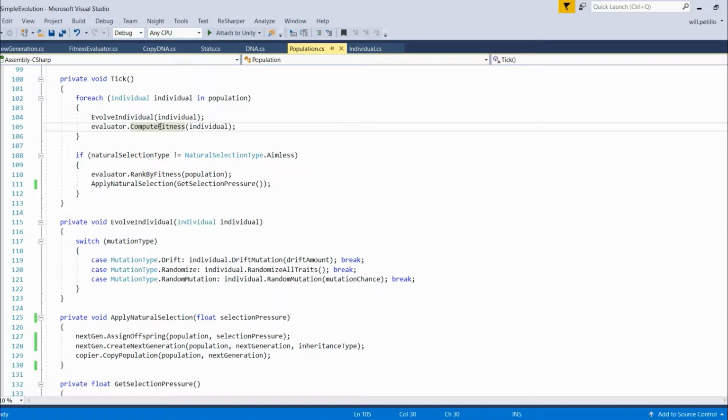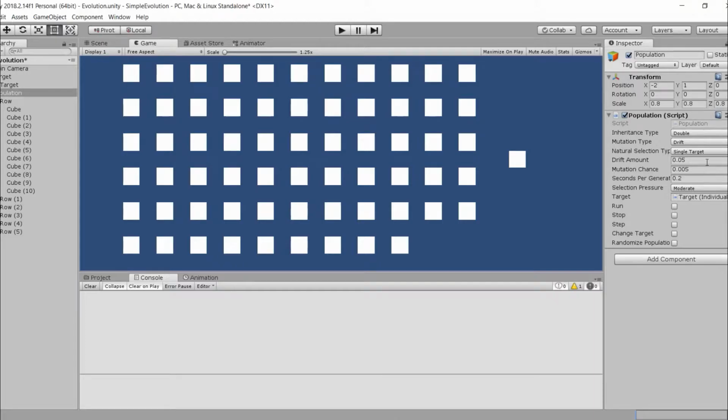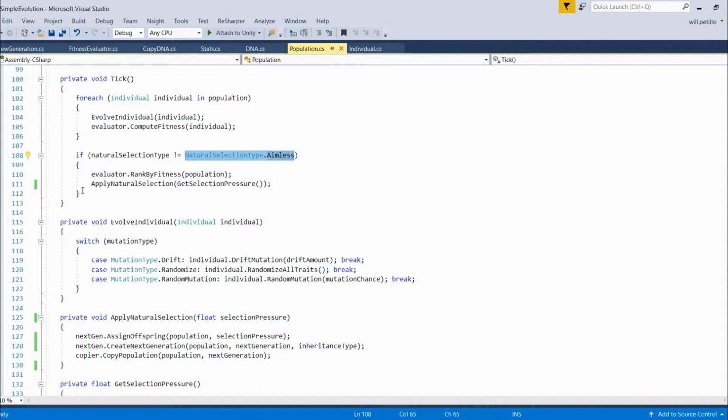So we've gone through all the individuals, we've evolved them, and then we've assigned a fitness value to each of them. Once that's done, if we have the natural selection type of aimless, so if the user has chosen that, then they don't really care about the target, they don't care about their fitness value, so at this point we're actually done with our tick method and nothing more to say.